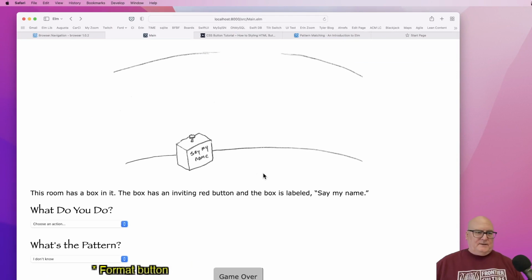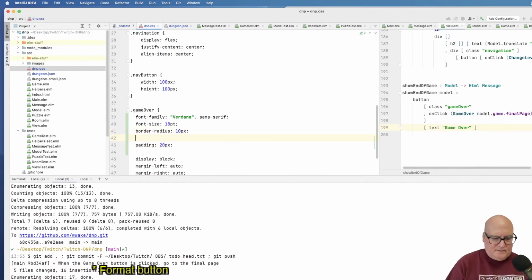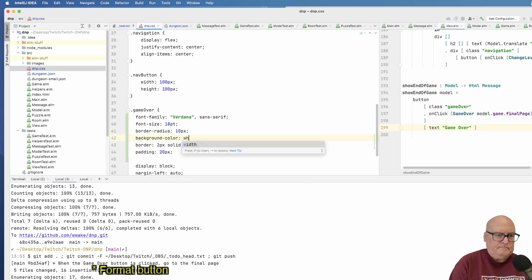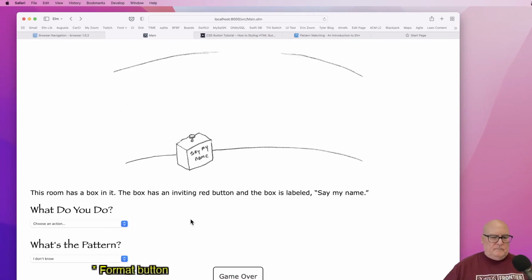We don't have a lot of color in this. Let's add a border. That, and then the background color. Yeah, it doesn't say click me, does it?